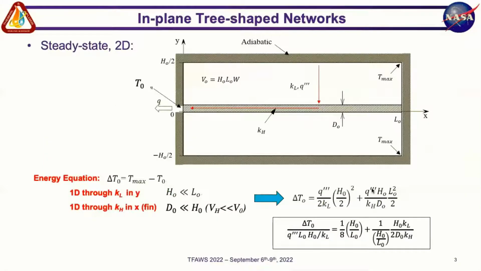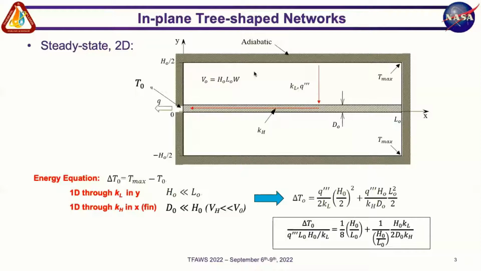All this leads us to the main topic of this presentation, which started by trying to answer the question, what if I wanted to distribute a finite amount of high thermal conductivity material into a volume that is generating thermal energy? So here we have a sketch of a possible configuration. We have a volume here shown as a 2D plane. And this volume is made of a material that has a certain conductivity, KL, and it generates a certain amount of heat, here shown as a volumetric heat generation term.